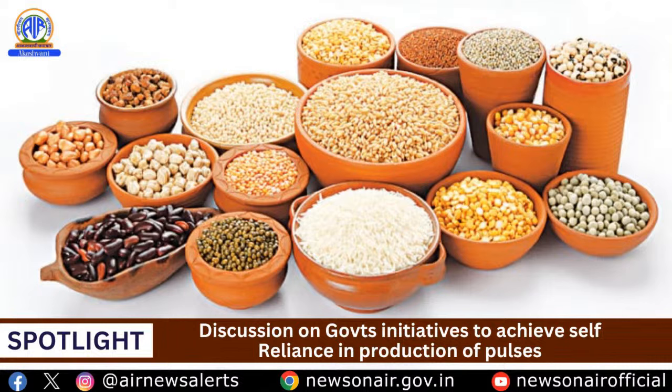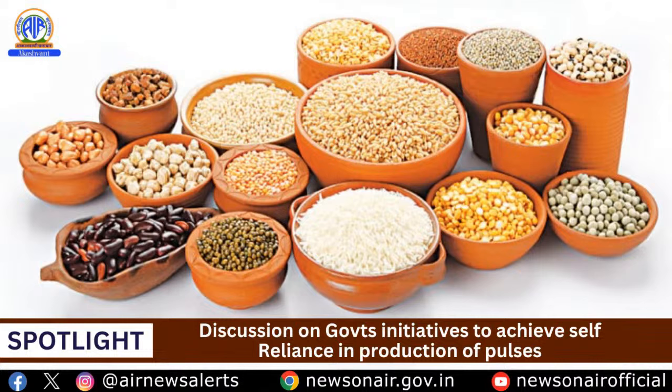The grains means the food grains like wheat and rice. It comes under the category of food grains. The pulses means the masoor dal and the urad dal and tur dal and moong. There are so many, and yellow peas, you can say matar dal. All of these come under the pulses.